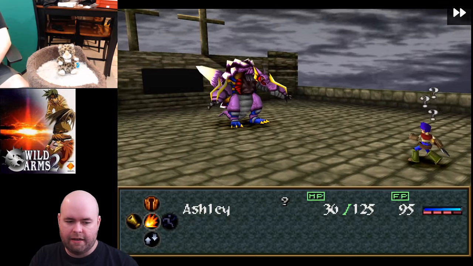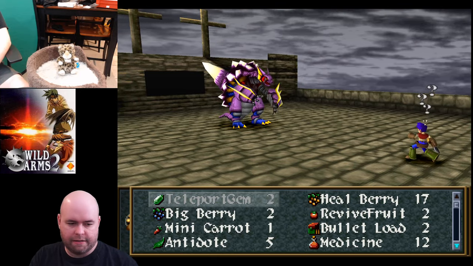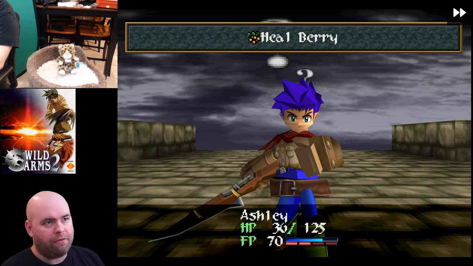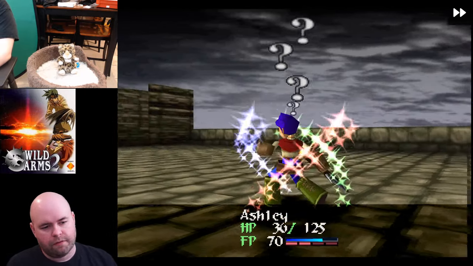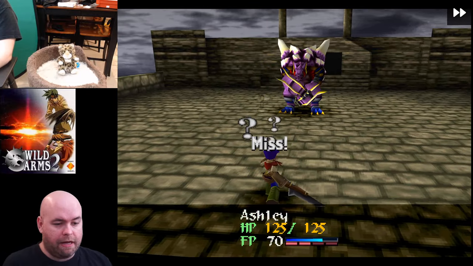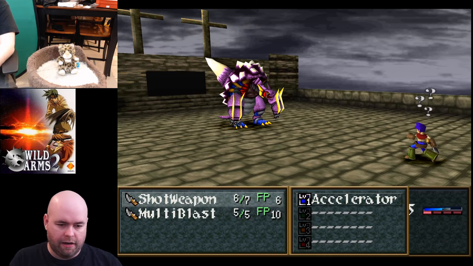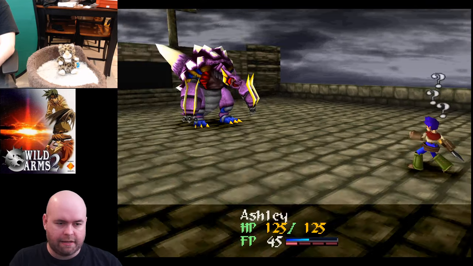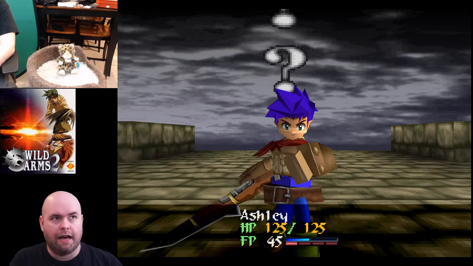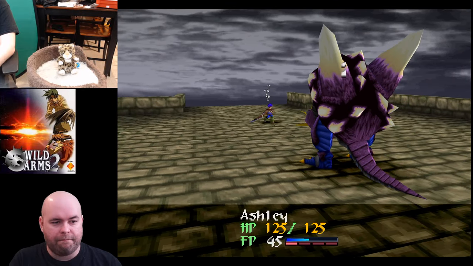Get punched in the face again. I'm a little concerned that I'm going to hit 100 force points. Should have accelerated before. Poison breath. Okay. I am going to accelerate this time because I don't want to hit... Accelerator, shot weapon, Trask. Please just die. I don't know how many hit points Trask has, but I just want you to get hit. Okay, I hit that time.